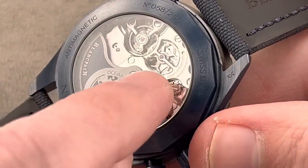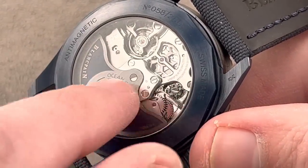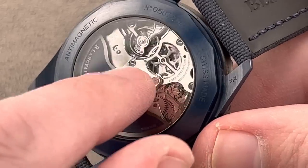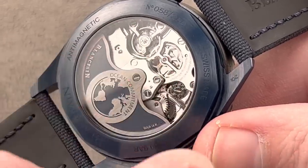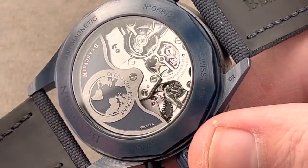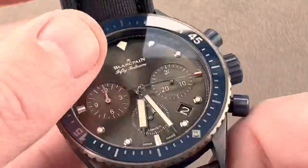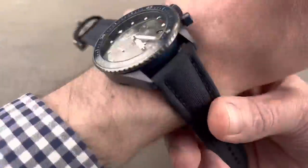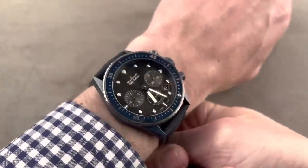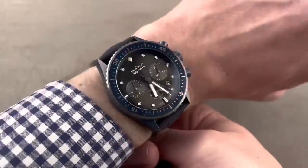You can see the driving wheel adjacent to the chronograph bridge, which is a little bit buried here, but the driving wheel for the chronograph has spokes in the shape of the Lamborghini Aventador's standard wheel, and that was a nod to Blancpain's long-running association with Lamborghini. Everything about this watch is superb, including the fit. As big as it is, it wears easy, and you can see on my 16-centimeter circumference wrist, it's large, but it fits. It's not super broad across the wrist, and you can see that well here.